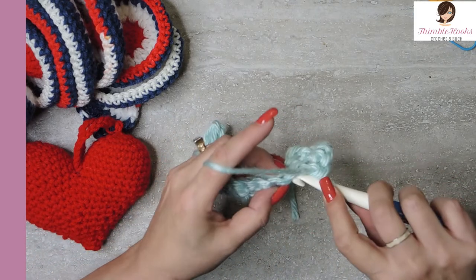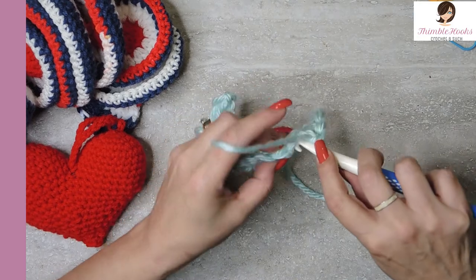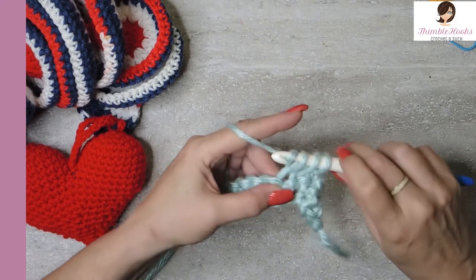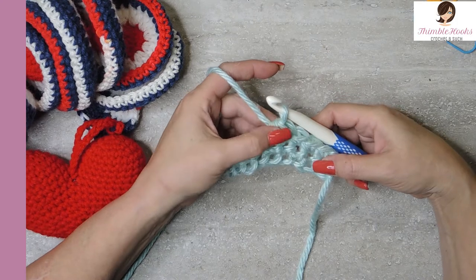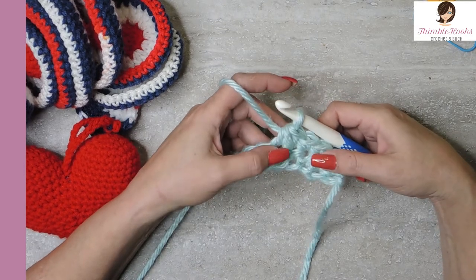Now is time for a reduction. You can do single crochet two together, which is a yarn over, pull through, go through the next loop, yarn over, and pull through all three, which, especially when you're working with bulky yarn, you can see this stitch because it doesn't look like these other little easy peasy stitches.